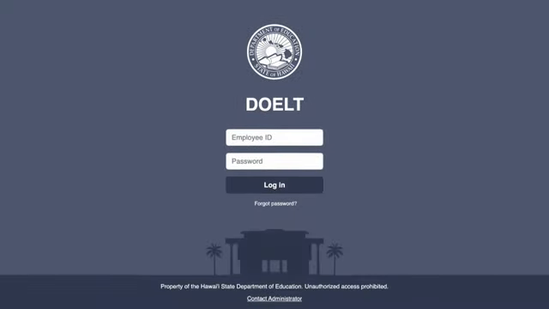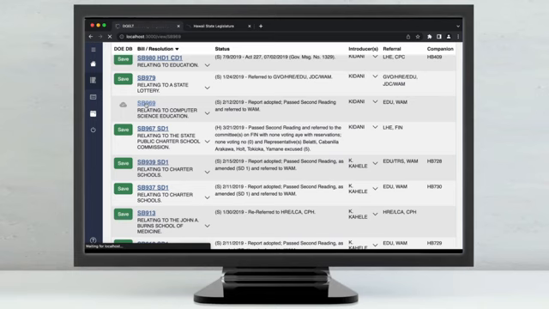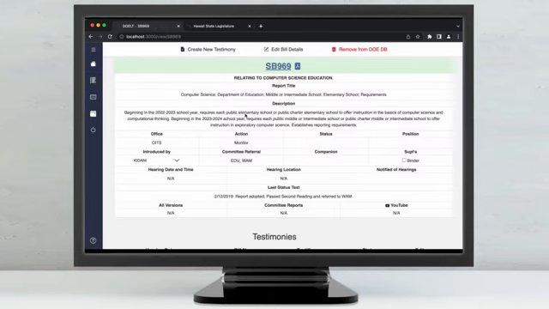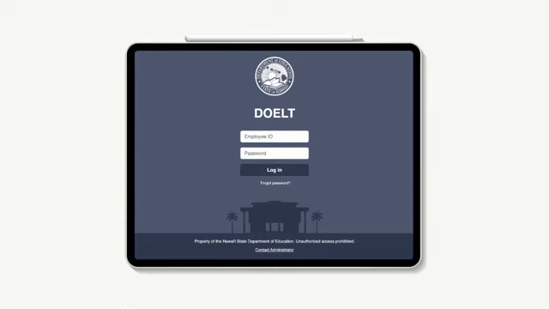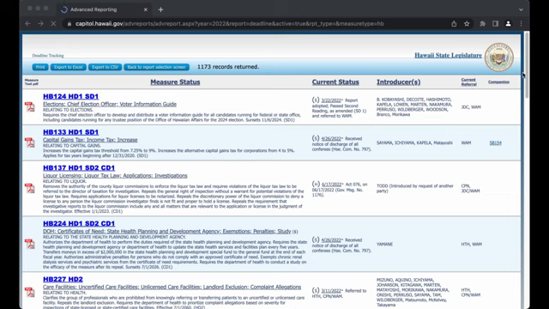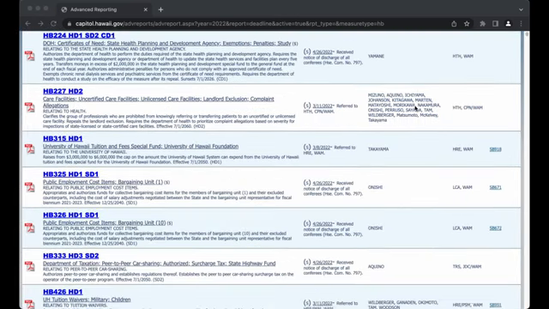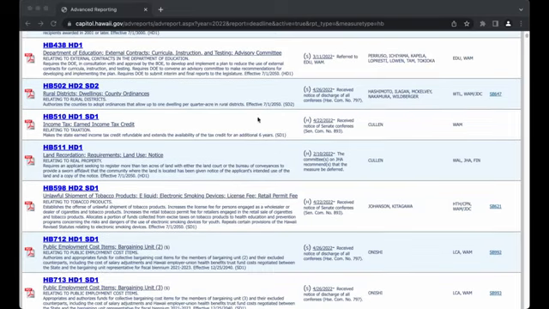Our application, DOE Legislative Tracker, or Doelt, modernizes the DOE's outdated tracking system by introducing a modern user interface and improving the access and usability of the system. Because Doelt is a web application, it can be accessed from any location and from any device that is connected to a network. Before diving into the application itself, let's take a moment to discuss the design of our web scrapers. Scraping the latest data from the Capitol's website is essential for this application, as the DOE needs the latest information to plan and coordinate legislative action.